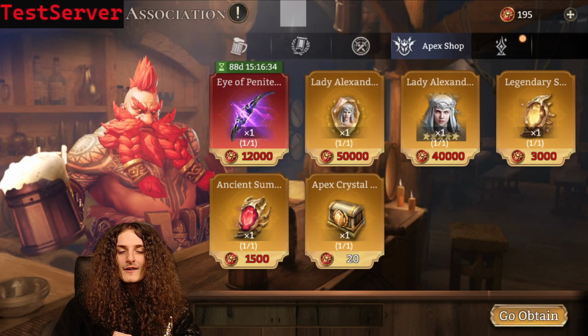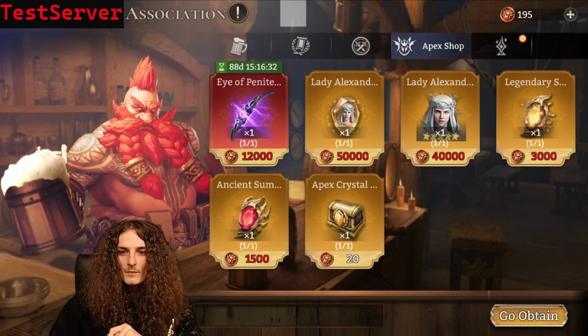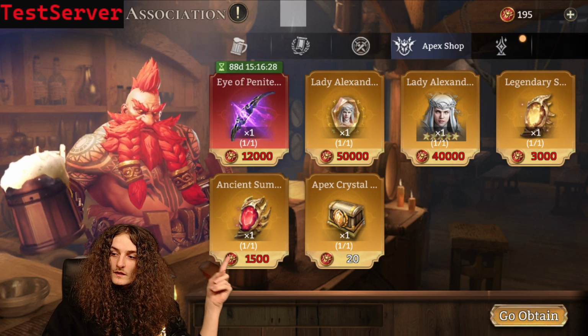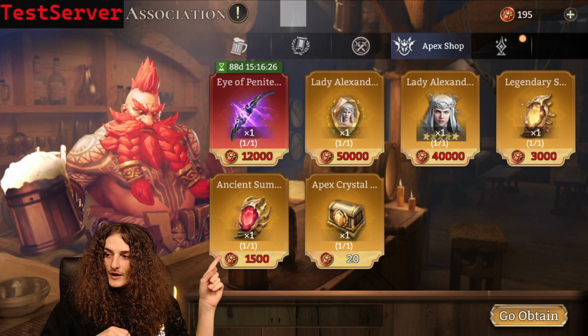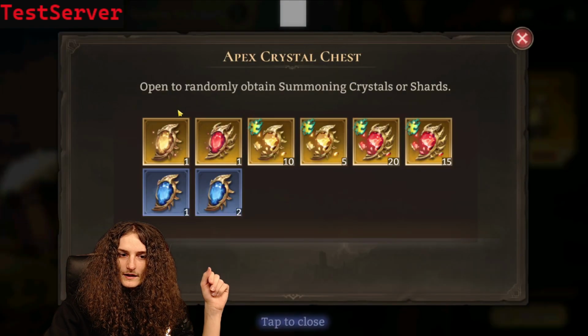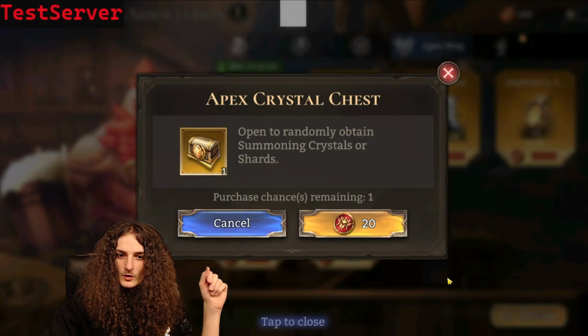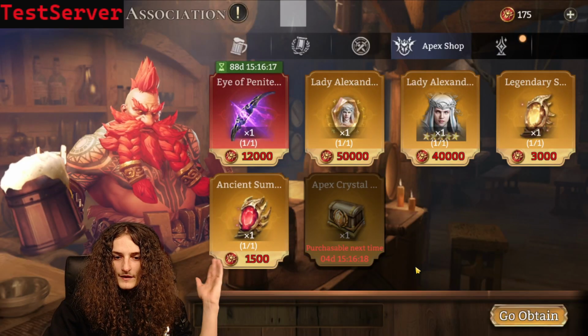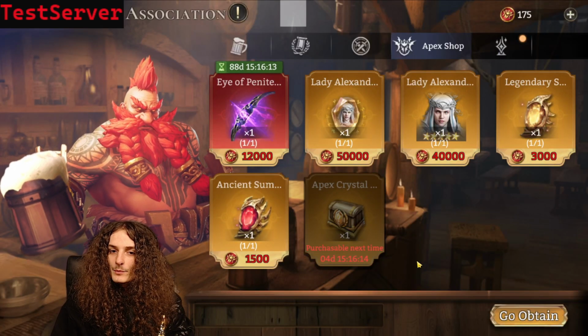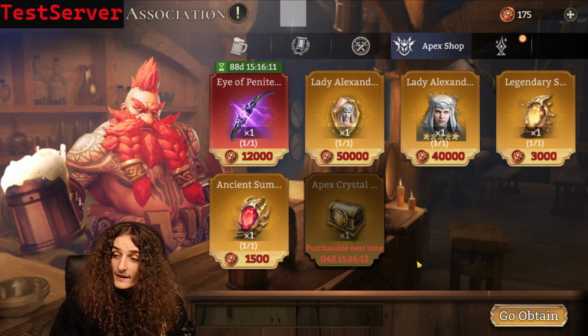Alright, yeah, so here we are in the Apex Arena shop. This is the shop and part of Arena we'll be getting in a future update, which includes exclusive artifacts, ancients, divines, an Apex crystal chest, which gives you a random amount of rewards. Let's see, let's open one just for fun. 5 legendary shards, the possibility to buy Lady Alexandra, and then even the possibility to buy her awakenings.